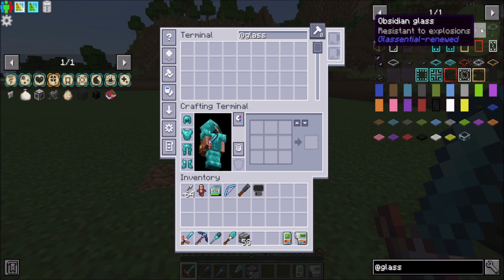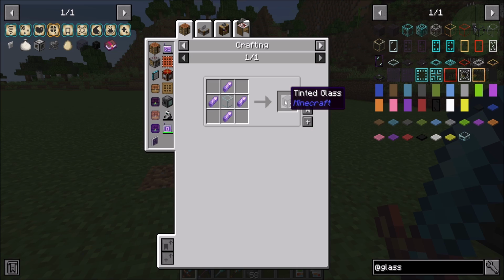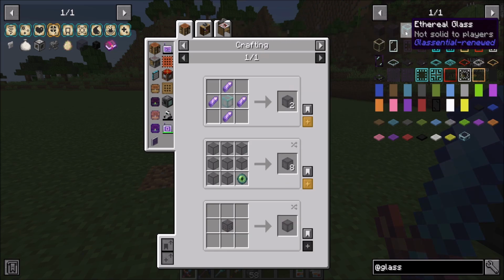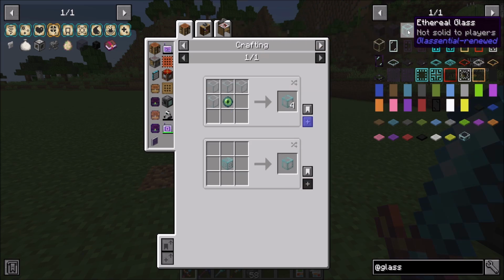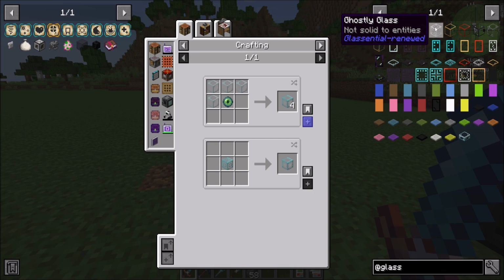So tinted glass, which you can generally get from Minecraft, doesn't let light through, right? And then there's ethereal glass from Glassential, which is not solid to players, which means players can walk through it, no one else can, right? And then there's reverse ethereal glass, which is the opposite. It's only solid for players. And then ghostly glass, not solid to entities. I don't get it. I guess it's not solid to anything then? Is there anything that's not an entity? Everything's an entity, right? Trying to think about where that applies.